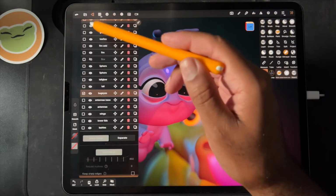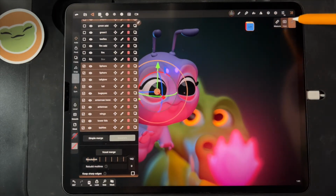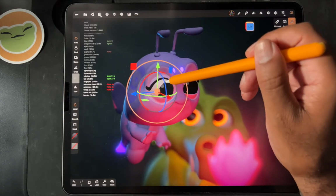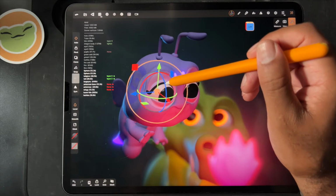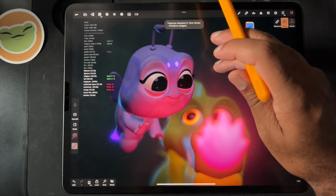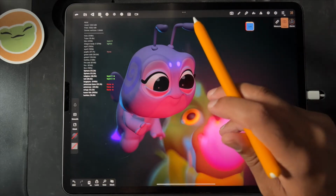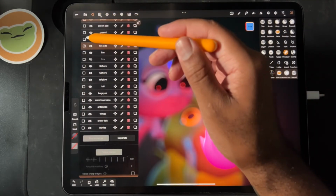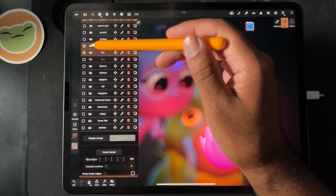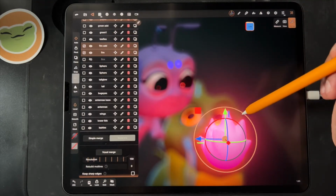I might want to turn him a little bit more because I just want to be able to see his tail. And maybe even this thing. Maybe even this thing can be smaller. It's very big.